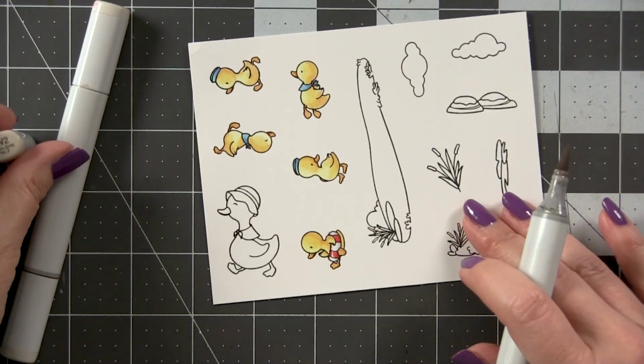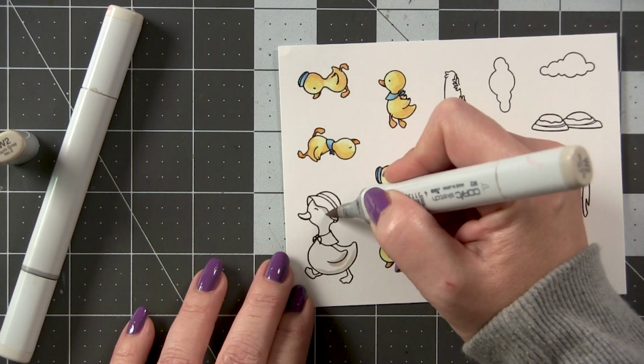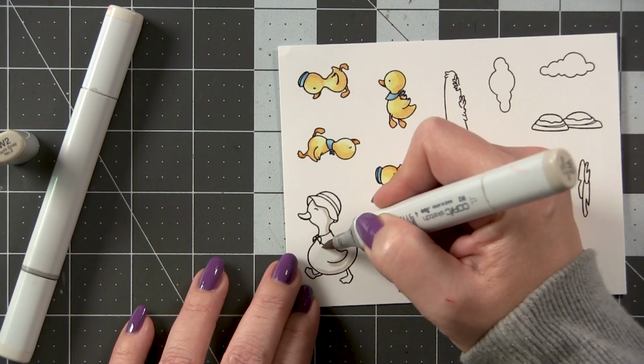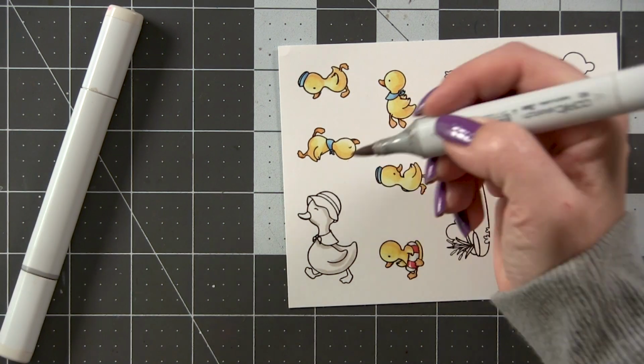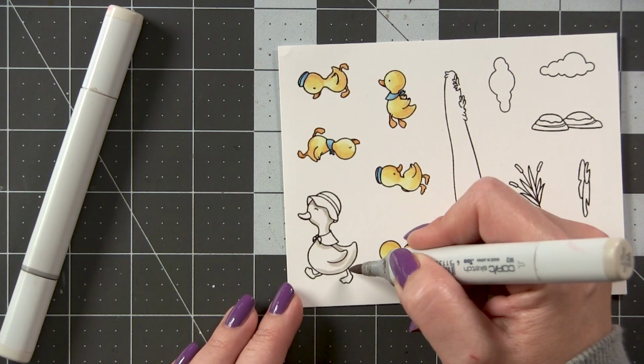So for that, I'm going to make her white. I'm using W0 and W2. Again, keeping that upper left-hand corner as my light source. I'm going to add the W2 in all of the shadowed or shaded areas. And then I'm going to pull that out with the W0.